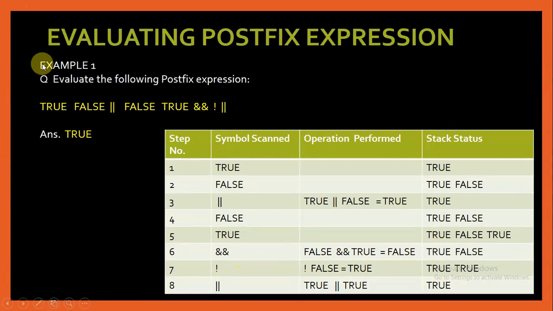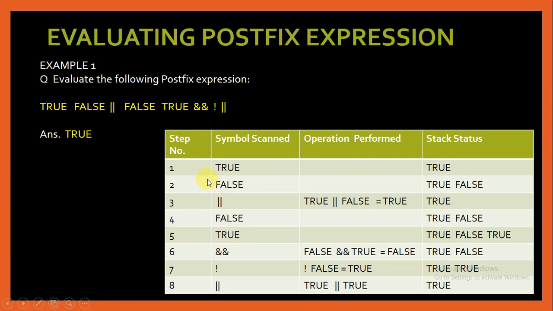Now let us understand this with the help of an example. We have taken two examples, one for a logical expression and one for a mathematical expression. Suppose this expression is given to us in postfix form: true, false, OR, false, true, AND, OR. We have to evaluate this expression, so let us see how the contents of the stack will look. The first symbol is true. This is an operand, so it will be added to the stack. Since the stack is empty, we simply have to insert it. There is no priority checking in the case of evaluation of a postfix expression.